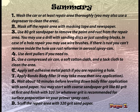Step 5. Use a compressed air can, a soft cotton cloth, and a tack cloth to clean the area. Step 6. Apply a self-adhesive metal patch if you are repairing a hole. Step 7. Apply Bondo body filler. It may take more than one application. Step 8. Wait about 10 minutes before leveling down the body filler application with sandpaper.